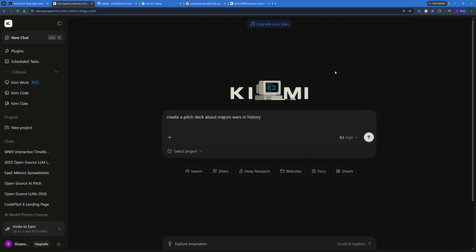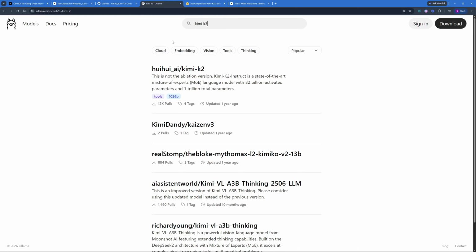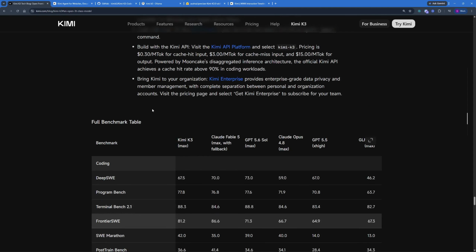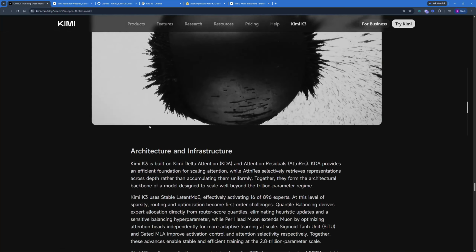So for the testing part, I will be doing that in the next video when we get the open weights over at Ollama and we can install this locally on a computer. And that way we will not have rate limiting and other restrictions and we can actually go ahead and use the massive swarm and multi-agent capabilities of Kimi K3 as well. So with that said, I want to wrap this video up. I hope this video was helpful for you to understand what is so special about Kimi K3 and how it is a humongous model of 2.8 trillion parameters. Also how it's going to change the open frontier models and their categories for the future.